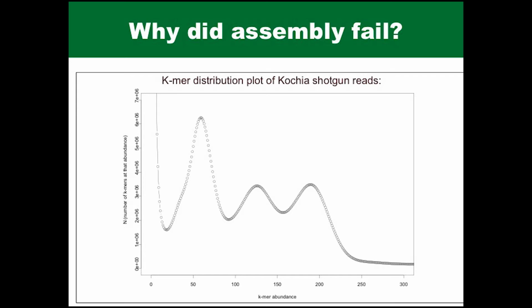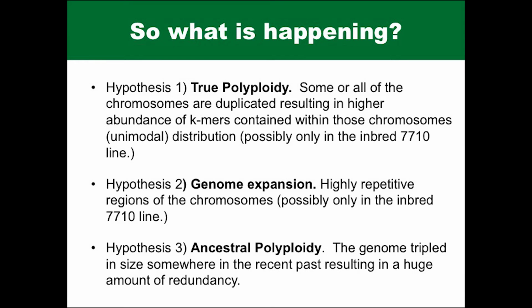Now what are these sequences? We think that this k-mer distribution is partly to explain why our assembly didn't work very well. There could be a couple of explanations for why this is happening. If this kochia line were in fact a polyploid, that could explain it, because there would be some sequences that show up twice as often or 3 times as often because the whole genome has been duplicated. It could be possible this line has been inbred. Kochia doesn't like to be inbred. It normally shows inbreeding depression. So perhaps that was just a big selection experiment for a polyploid kochia, that being the only genetic type that could withstand inbreeding. So that's one possibility.